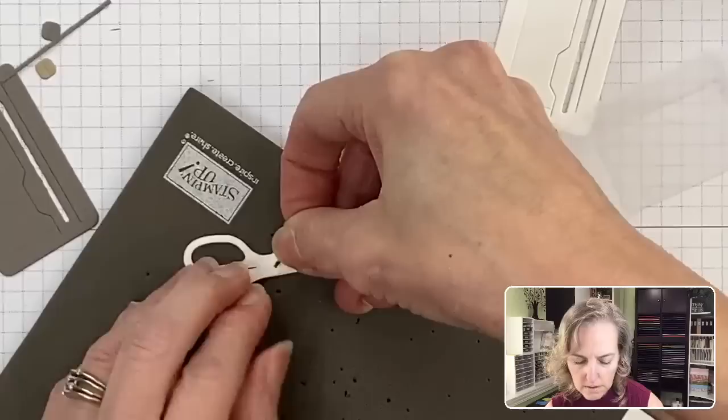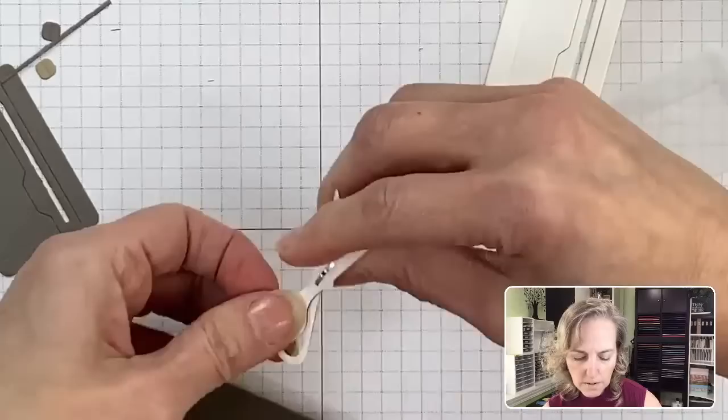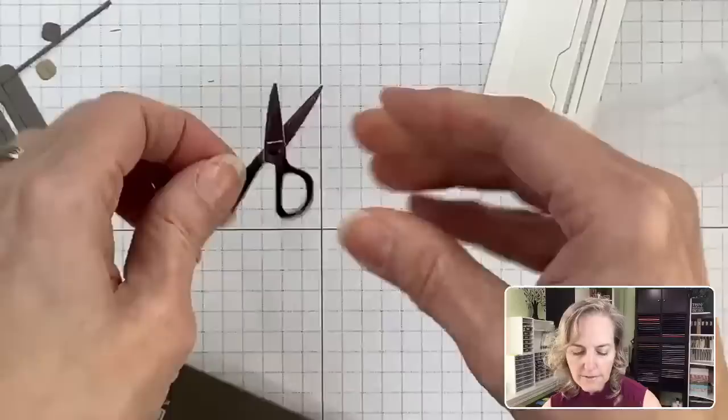And we'll go like that. And then I like to just take a clear block and press. That'll help to connect them better. Hang on a minute. Let's do that again. There. Now it's nice and flat. And our scissors can cut.